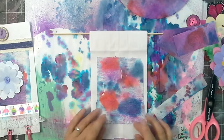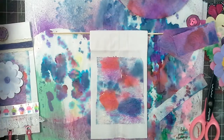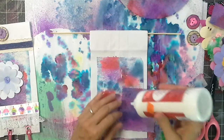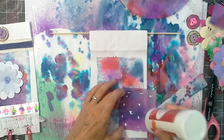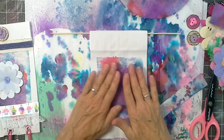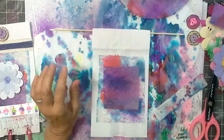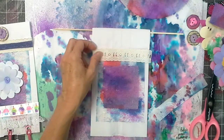No worries there. So the first thing I did was glue the kind of tie-dyed-ish looking paper towel on there. And then I took another piece of paper towel that was just a little bit darker and glued that on as well. You don't have to do it like this. Do it however you want. And let the kids do it however they want. I think children would love this. It's super colorful and a whole lot of fun. After that, I chose some old lace, and I glued that to the top.